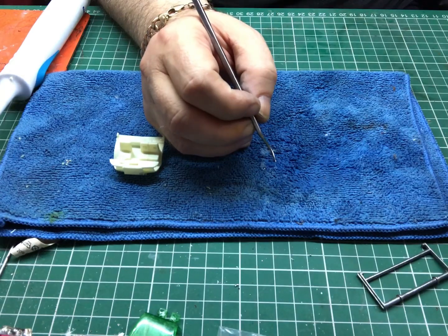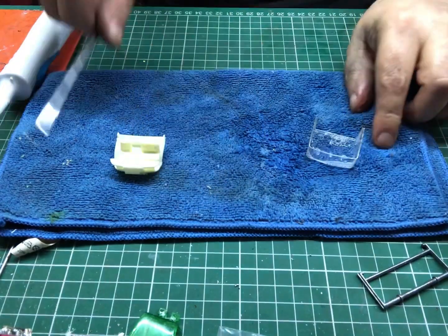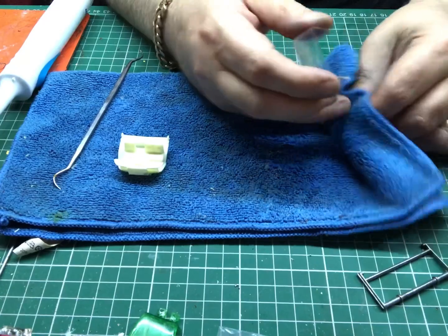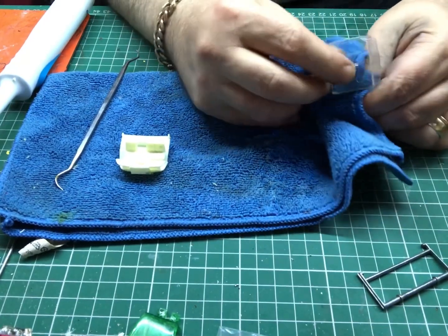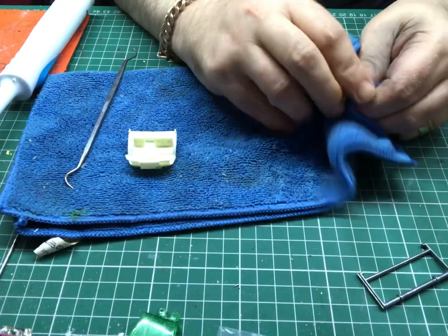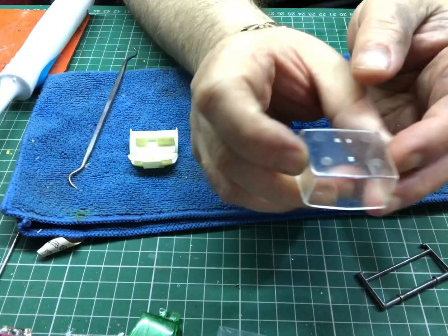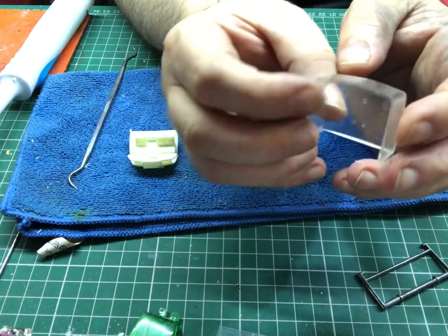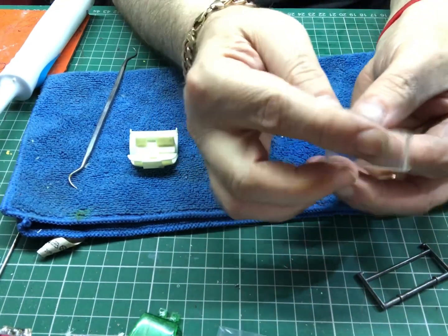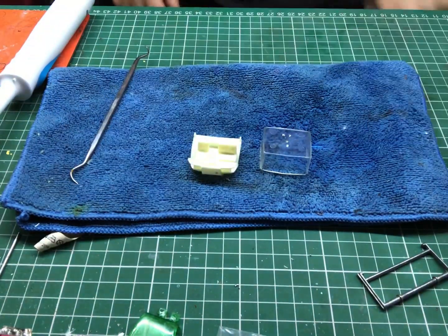Yep, we'll get the K2 lamp doctor on that, and then we'll dip it in the pledge. K2 lamp doctor, by the way, is the equivalent for plastic of what Auto Sol is for metal. It's just a polish that takes off any milkiness or staining on plastics, and it's actually meant for headlights for cars, but it does a really good job on this stuff. So this is going to come up like brand new once it's on. And again, that's available on eBay or Amazon. It's fairly cheap. It's about between £4 and £7, depending on which size tube you get.